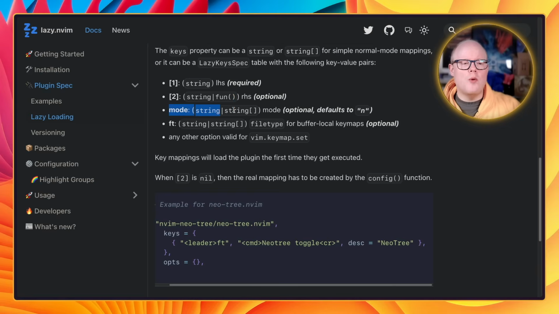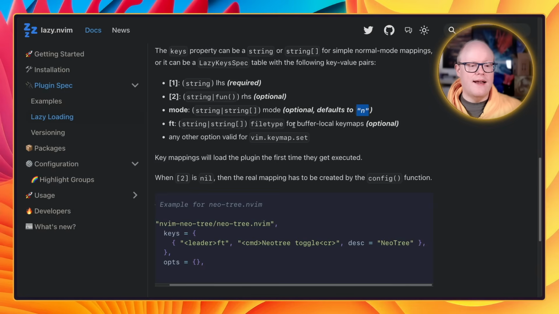We can then have an optional mode string, which defines actually in which mode this key binding has to exist. For example, in normal mode, in visual mode, in insert mode, and so on and so on. There's a terminal mode, for example, as well, if you're in a terminal within Neovim, which actually is a possibility. And usually you want that in normal mode, because that's usually where you have your custom key bindings. There are a couple of ones which you might define in insert mode, but usually you are good with normal mode. So that's actually the default. So we do not have to define that if we want to map normal mode.